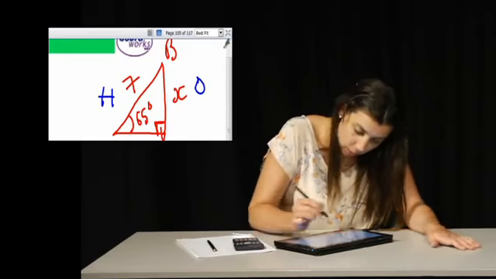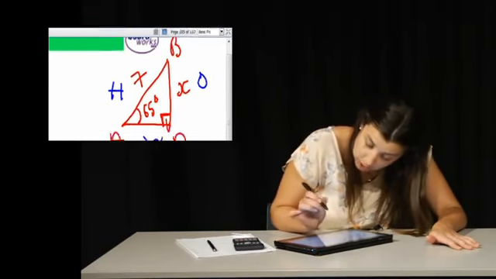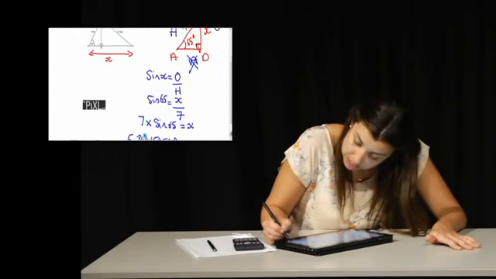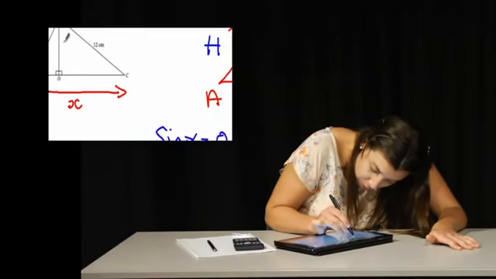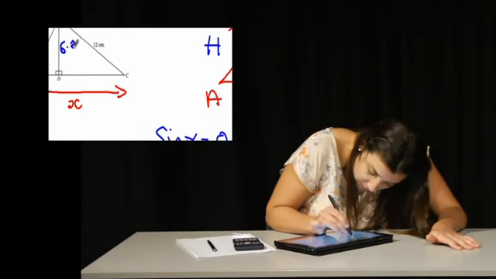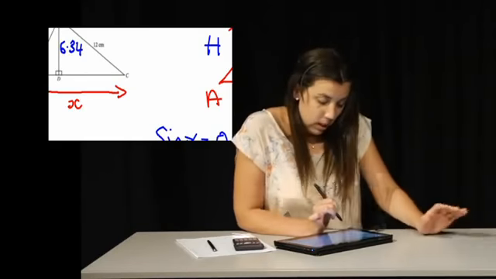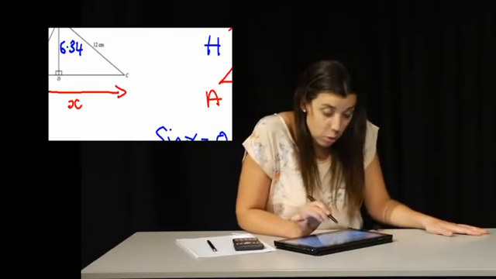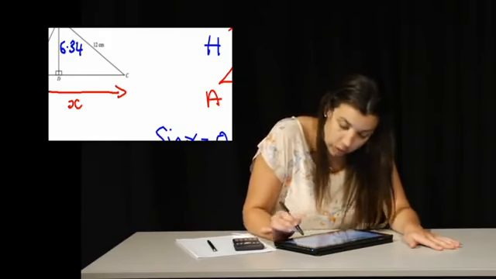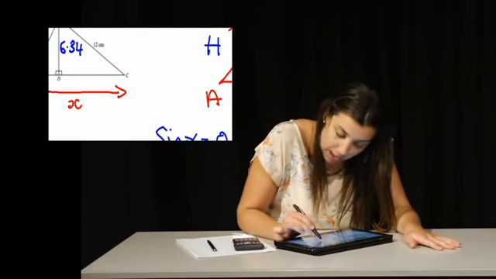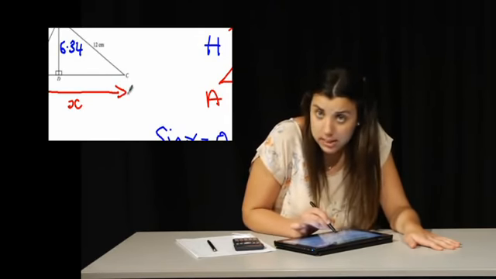So if we look back here now, we now know B to D. We know B to D is, as we've just put down there, 6.34. So let's add that to our original diagram, 6.34. And that's our B to D. Okay, that might be helpful for something else in a moment, but actually there's still something else I can find on this triangle. You see here the line that goes from A to D. I want to find that because that's part of A to C.